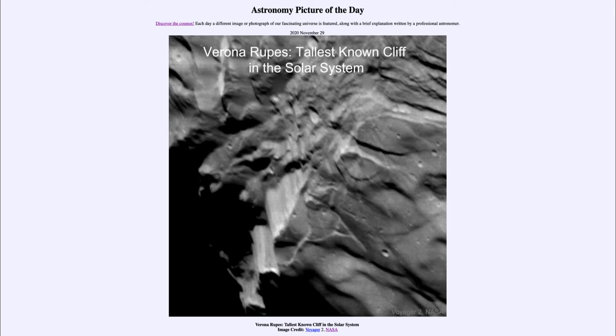Now why is it here and where is this located? It is located out in the depths of the solar system — this is actually one of the moons of the planet Uranus, specifically one of its smaller moons, Miranda. Uranus has several larger moons than this, but Miranda does have the largest cliff that we know of.